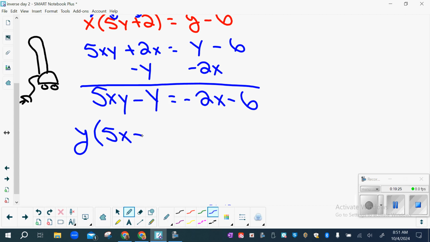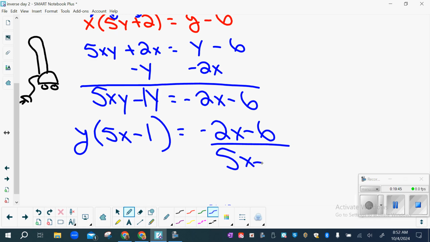Not 5x minus nothing. What goes right here? I sucked the y away. Tell me, there's really a 1 there, right? No empty holes. We don't leave an empty hole. So look, we are home free. If you got to there, you're fired up because you know right now you're ready to wrap up. Boom, 5x minus 1. And that is the hardest thing that I think we've done so far. Are we good?